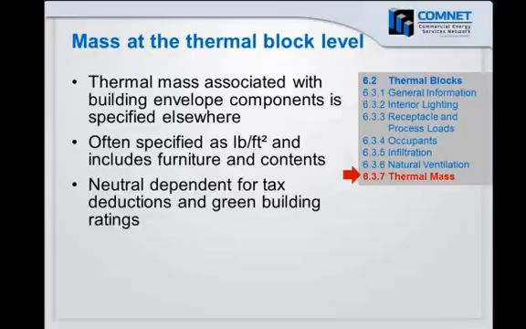For some simulation programs, this is just a default. It's neutral and dependent for both tax credits and green building ratings, which means that whatever you put in is neutral. It doesn't count for you or against you when you do your model.